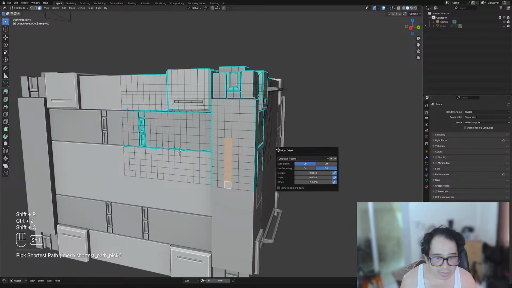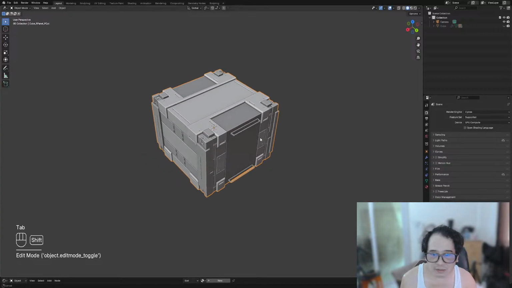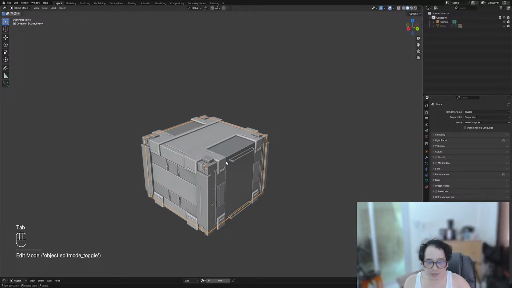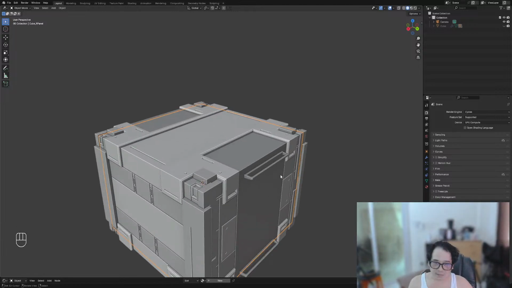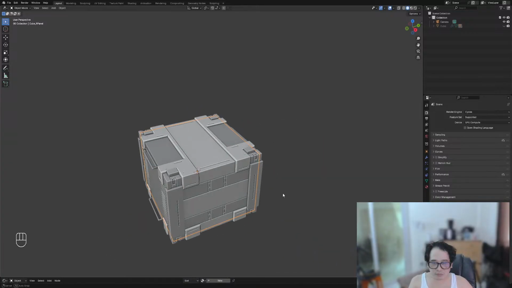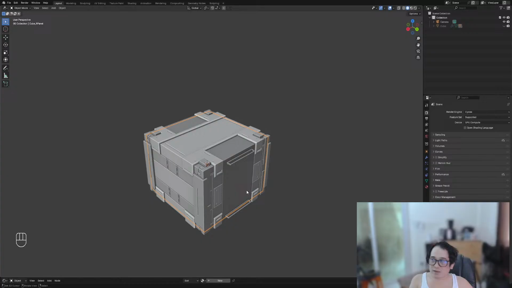No. So yeah, something like that. So that is the workflow you can use to control the randomization, the depth, and other things.